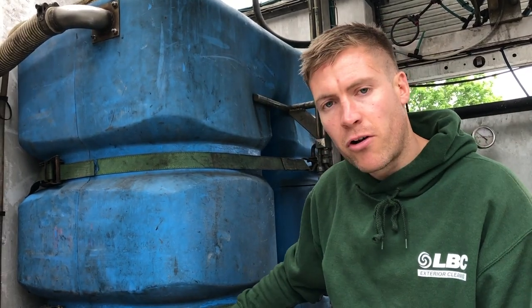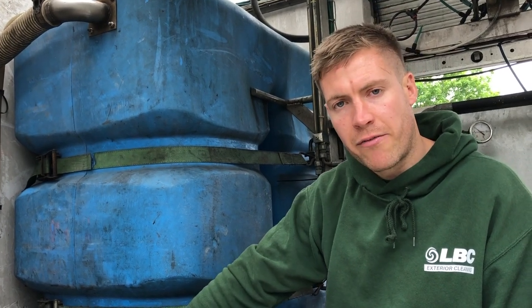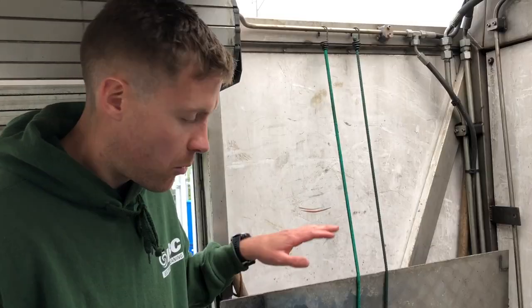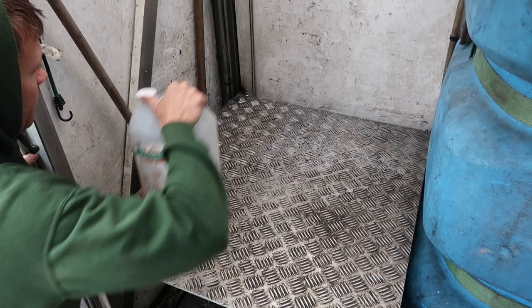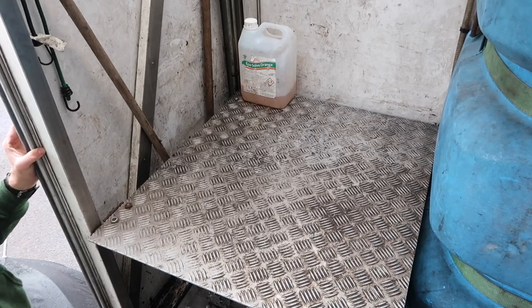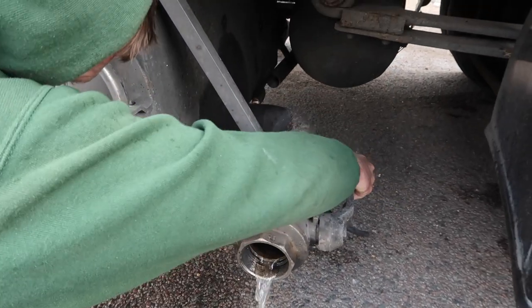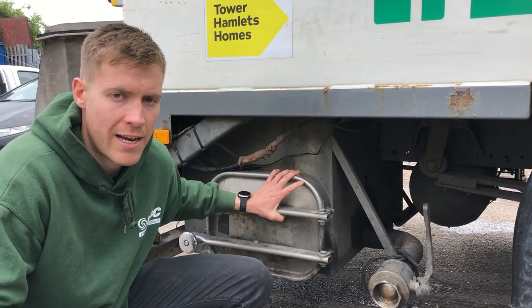After this tank we've got a couple more filters — a small filter for the secondary pump and the big filter on the other side which I've already shown you. We've had this handy shelf built which sits on top of the secondary pump, ideal for storing chemicals etc. This is one of the main valves for emptying the back of the wash compartment, and in here is the recirculator.